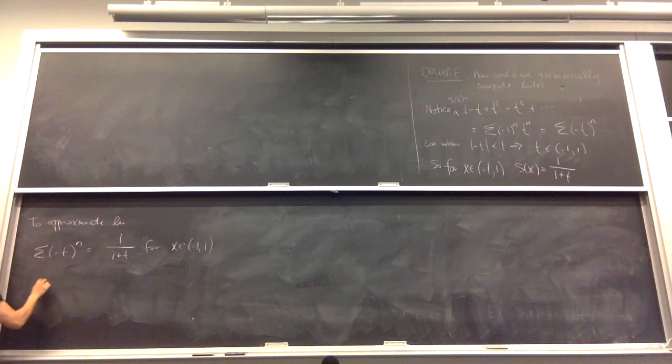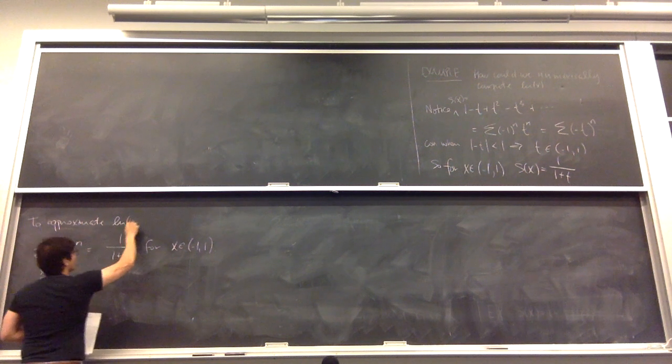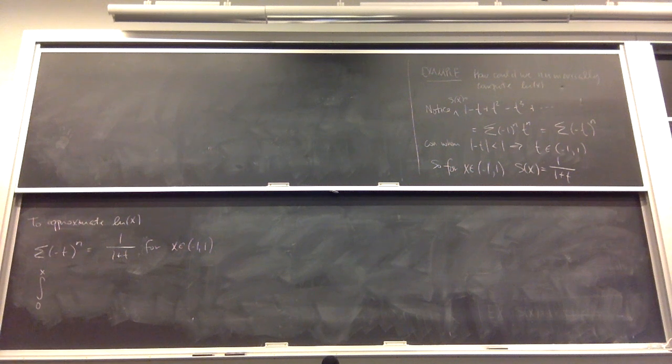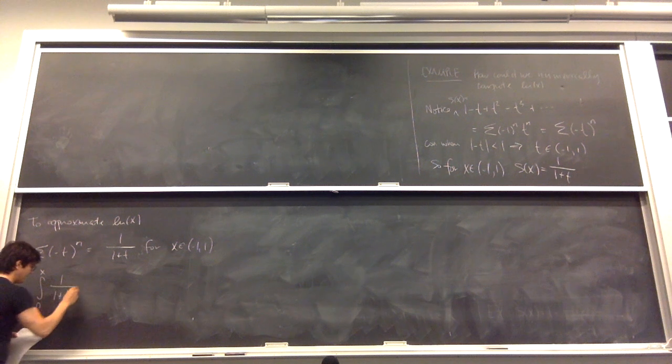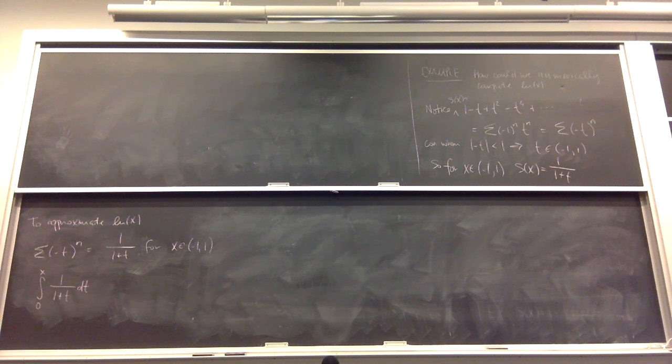Okay, so we also have that the integral from 0 to x, and I'm putting an x there because I'm trying to develop, I want to be able to come up with an approximation for ln x. So that's what this x is going to be, the x for the ln x. This is 1 over 1 plus t dt, okay? But we're talking about how these integrals and derivatives relate with power series, and I am actually allowed to at least take derivatives. Right, so what derivative gives me this integral?